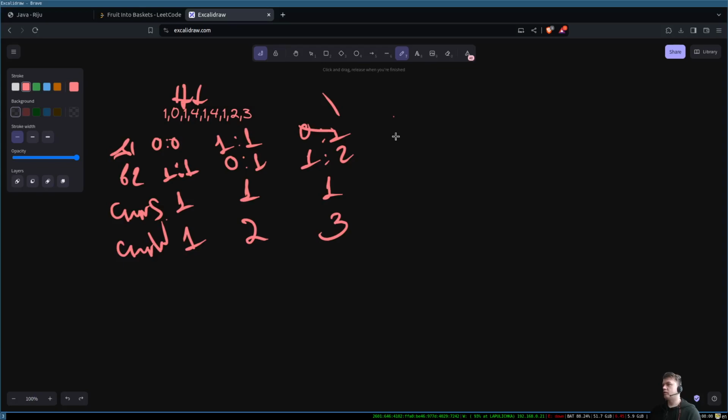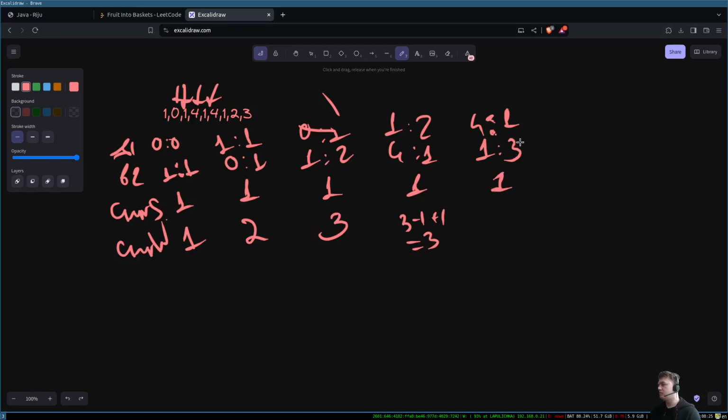So this is going to be 1, 2, and then 4, 1, and then we reset the sequence, and current volume we dropped 1, so 3 minus 1 plus 1 is again 3. So we go into 1, 1, we swap the baskets, so we have 1, 3, 4, 1. We reset the sequence, we add the volume. So 3 plus 1 is 4.